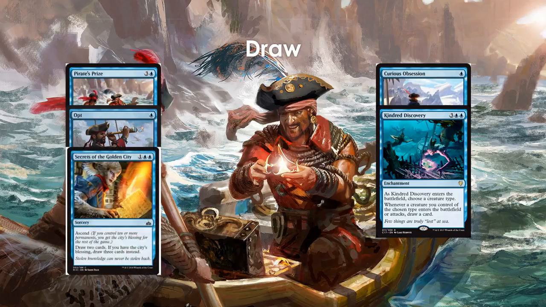Now you run Secrets of the Golden City, which is a 3 mana, draw 2 cards. If you have the City's Blessing, you draw 3 cards instead. Again, if you're playing this, it's late game. You've dumped a bunch of creatures on the field, a bunch of land, a bunch of tokens. Yeah, the treasure tokens count as permanents. You're triggering Ascend by this point. Draw 3 cards for 3 mana, that's fine.